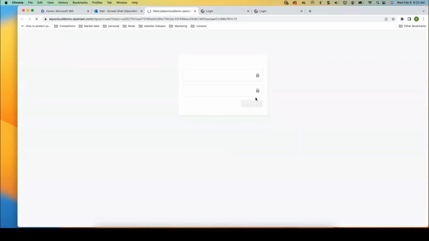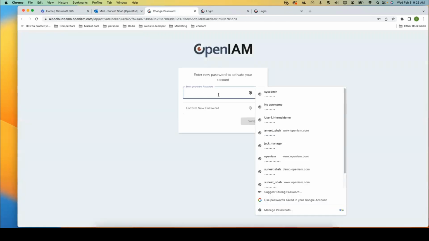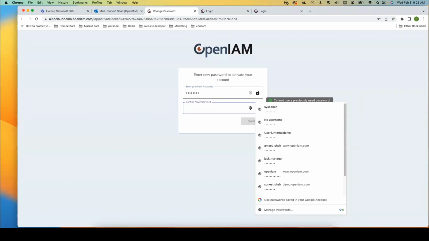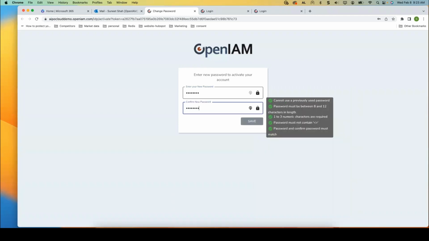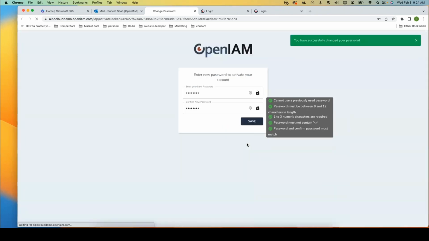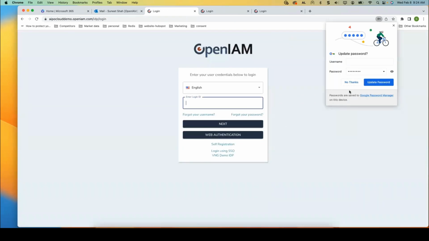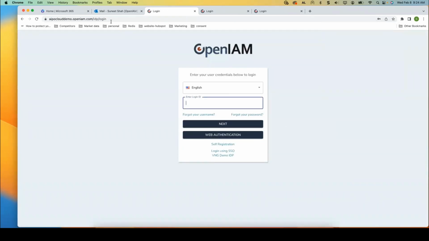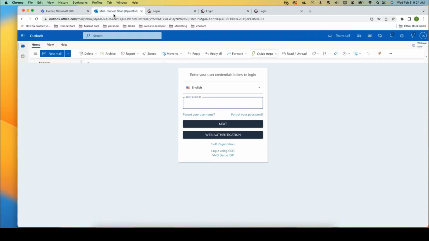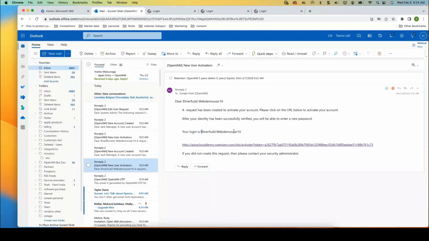This is for the user that we were working with. So the password is being validated against the password policy, and if that matches, it's going to update it both in OpenIM and also in your target system. So if we're using, let's see, just grab this ID.